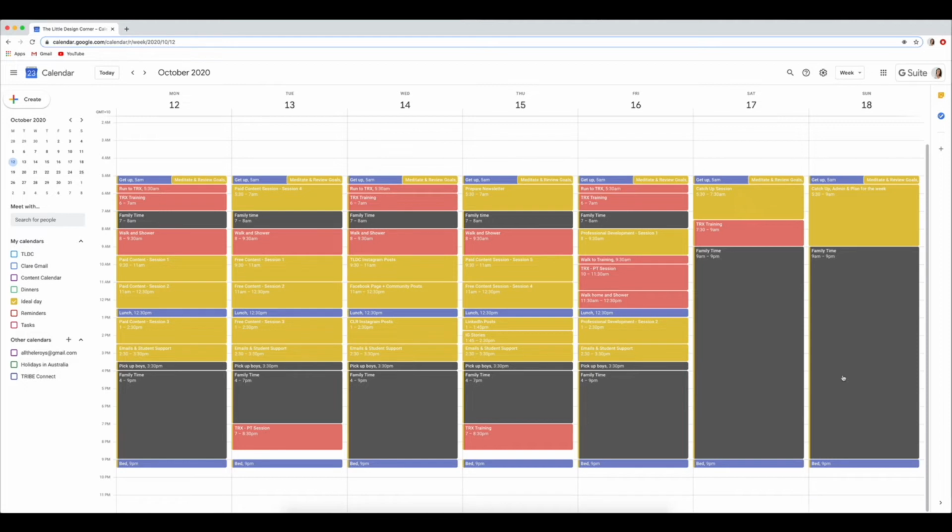So I have 3 core things that are massively important to me in my life. The first, of course, is my family, and anything that's related to my family and the time that I spend with my family is blocked out in grey, as you can see. And so most of the time when the boys are back from school, that is pretty much family time. So we'll be running around to different activities.